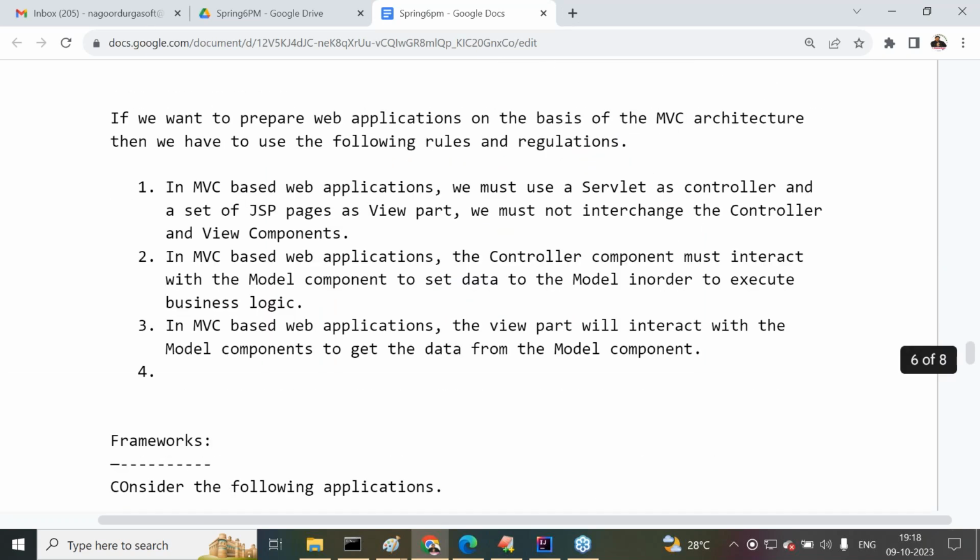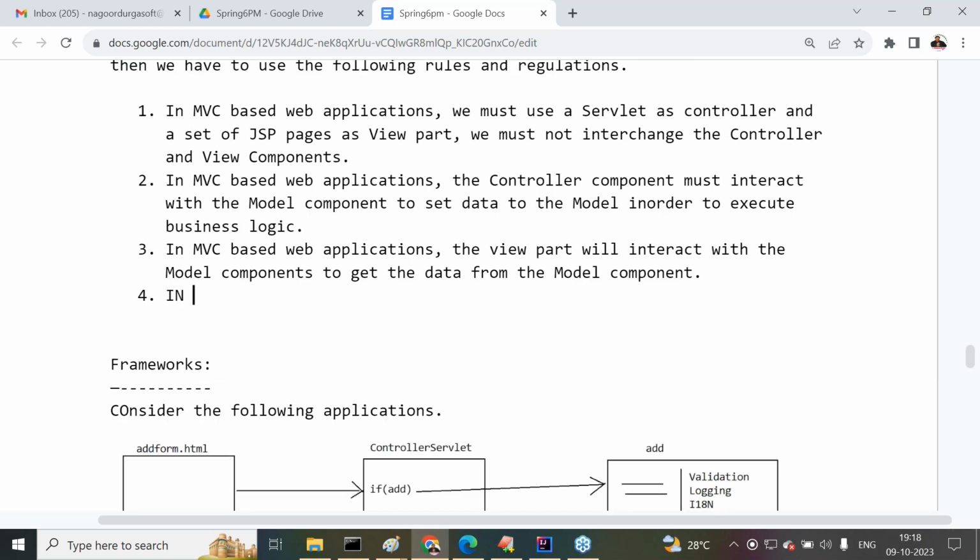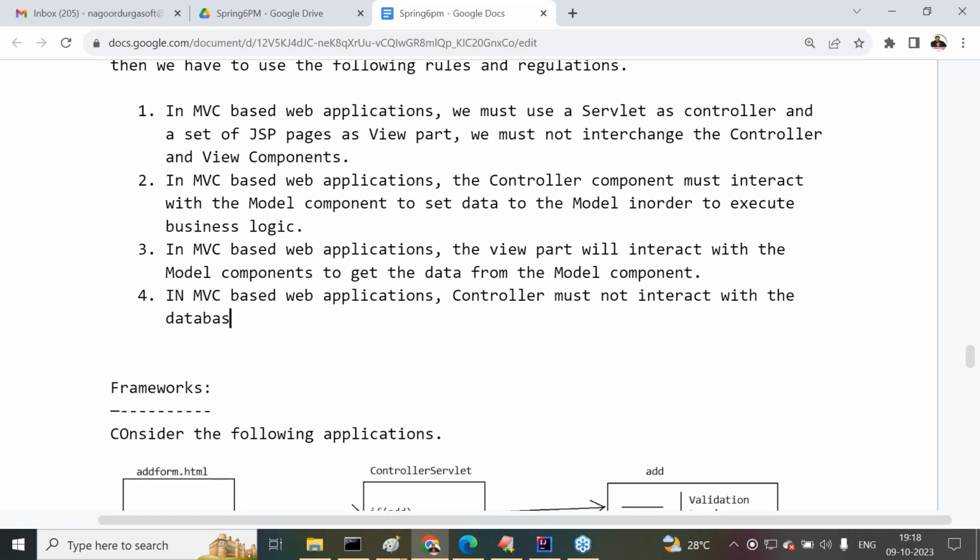All right, so understand the points clearly what I'm telling you. In MVC based web applications, the controller must not interact with the database directly.